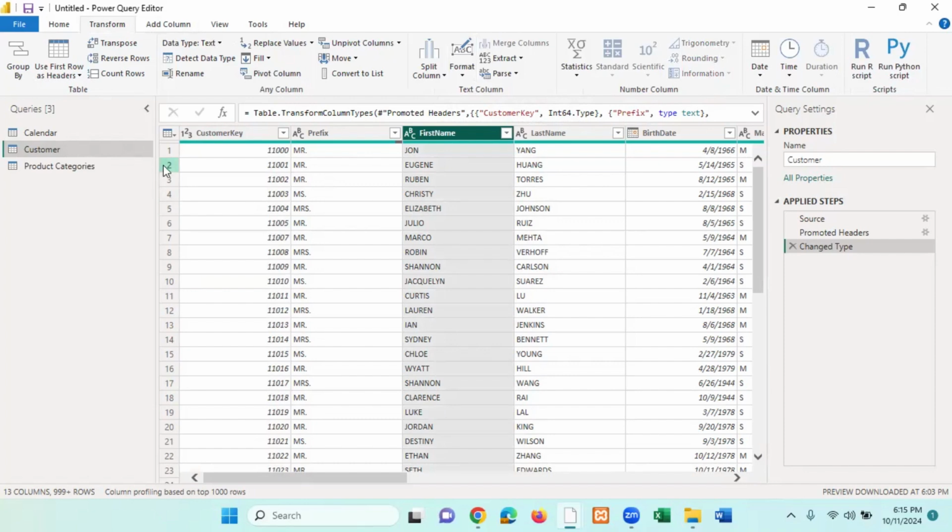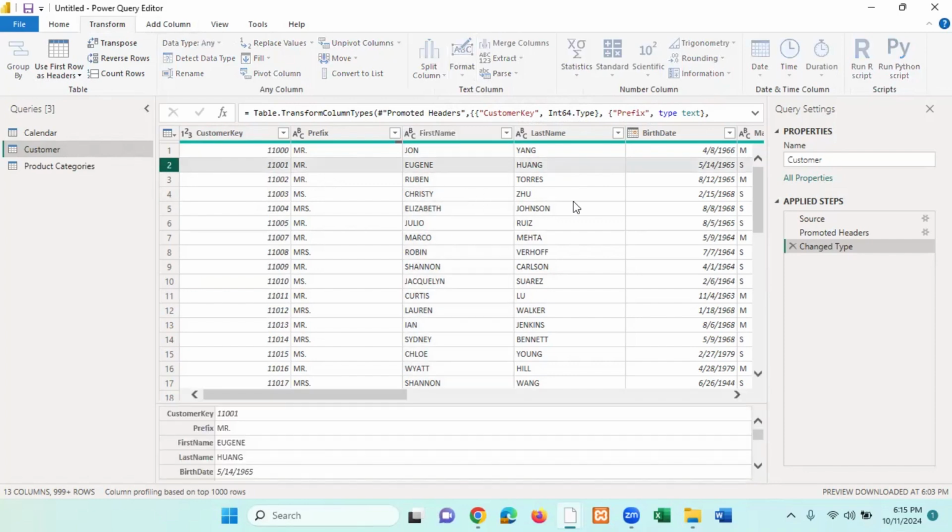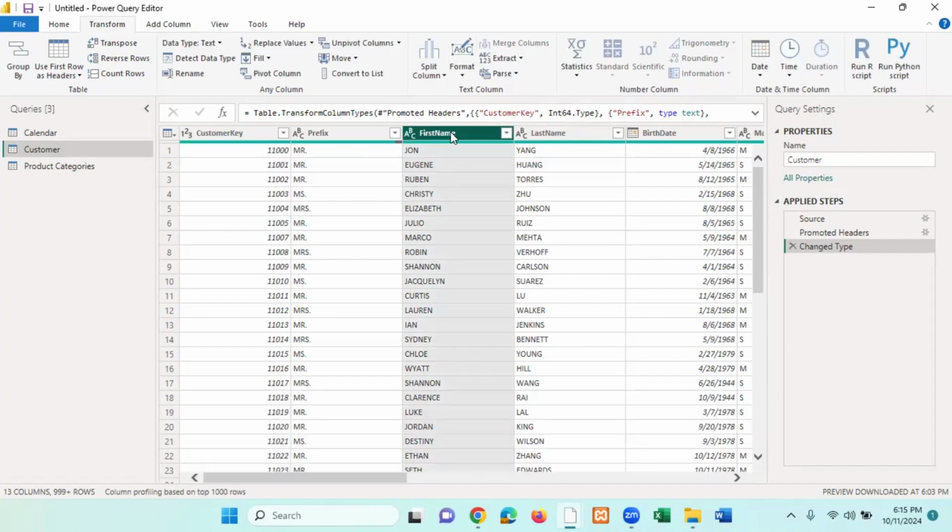If you click on the row number, the entire row will be highlighted. So if I want to perform any transformation on a particular column, maybe the first name, I will click on the column header, and the entire column will be highlighted. Then if I go to Transform, it means I want to perform a transformation on this first name column.